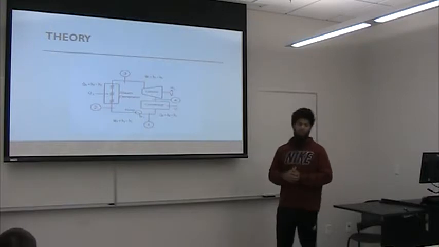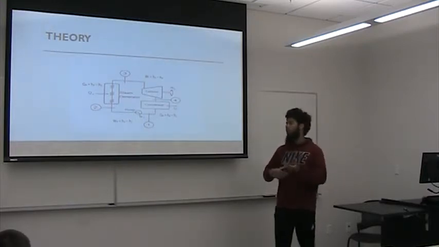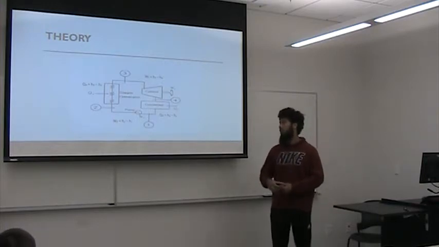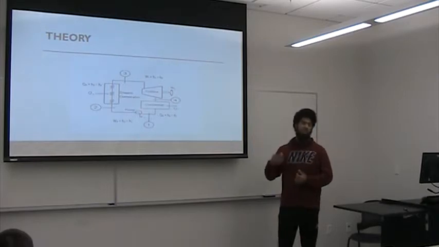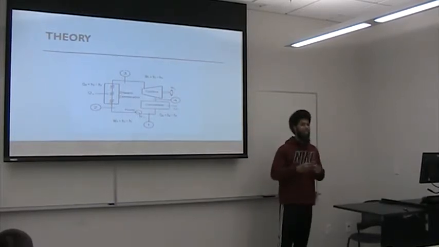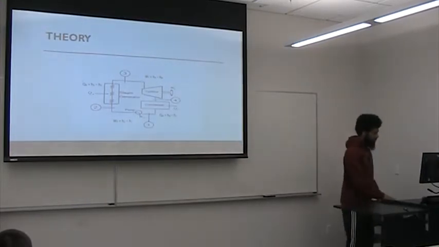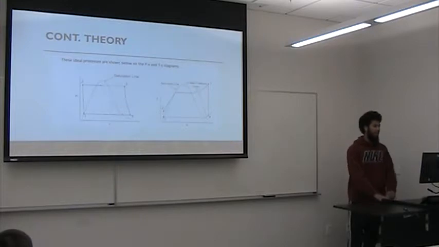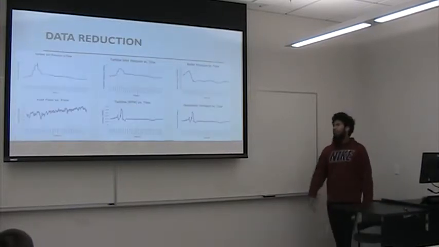Then it goes into the turbine as steam, and the turbine produces work from the steam that is out of the boiler. Then the steam goes to the condenser, and the condenser condenses the steam into liquid and it goes back, and the process keeps on repeating. And here are the ideal PV and TS diagrams.